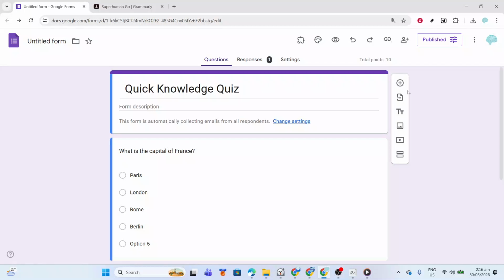In today's video, I'm going to teach you how to publish your Google form and share a shortened link anywhere. Let's start by getting your form live so people can reach it. Look to the upper right corner of your screen for the purple Publish button. Go ahead and click it.